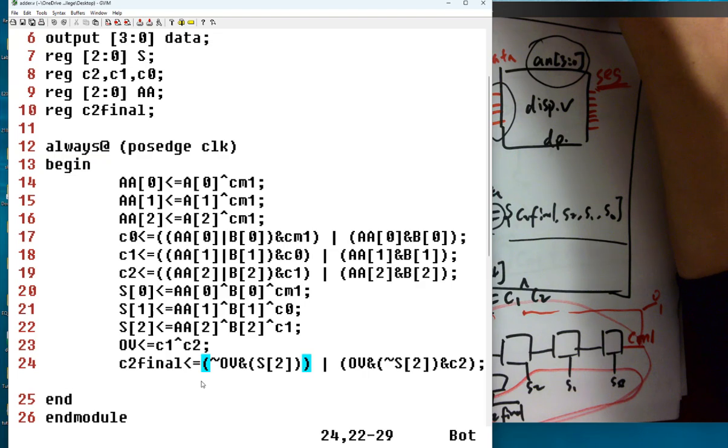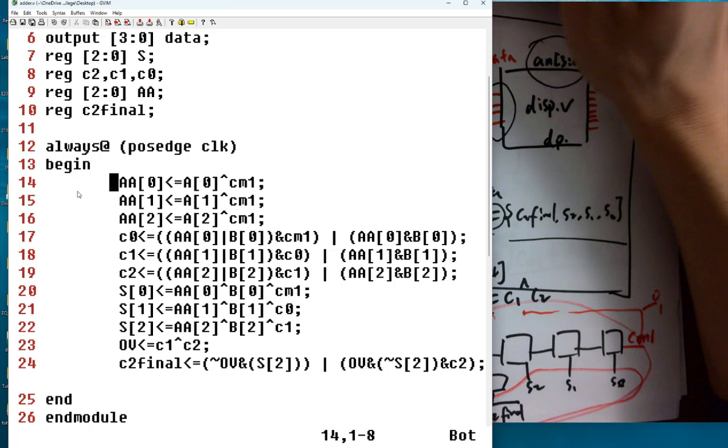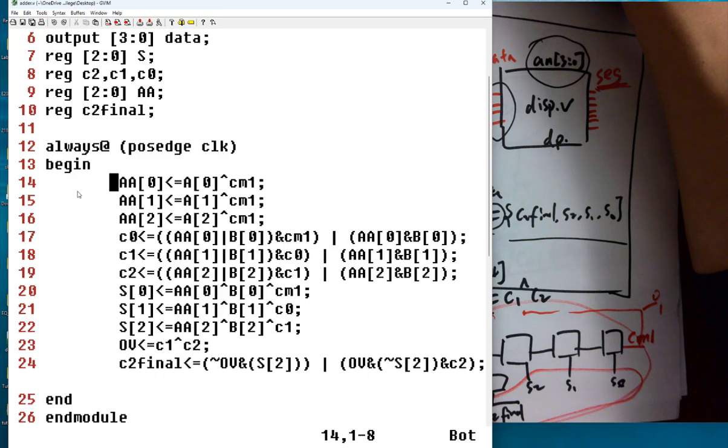Alright, okay, let's do display one. How do we start a new window over here? VSP, vertical split. I don't know what P is.